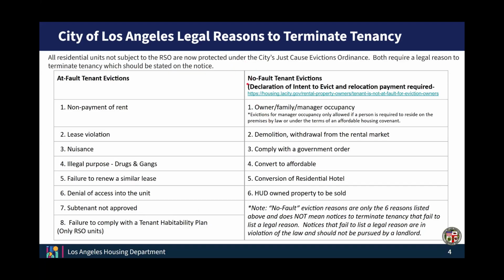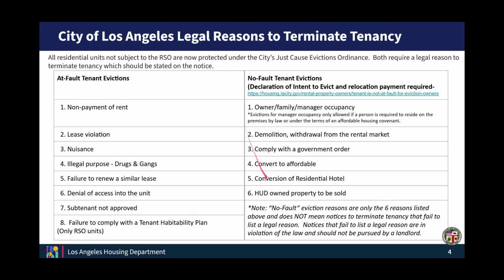On the right-hand side is a list of the no-fault eviction reasons. These reasons require that the owner file a declaration of intent to evict with the Housing Department and pay relocation assistance to the tenants. When you receive the slides, you'll be able to click on the hyperlink and see more details about the no-fault reasons.